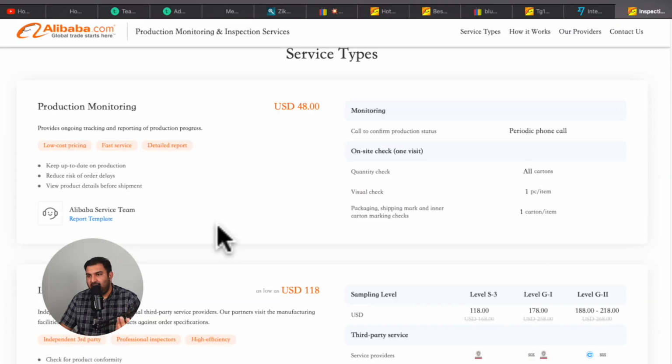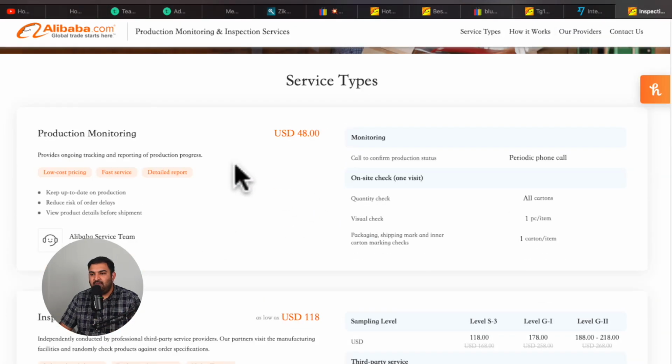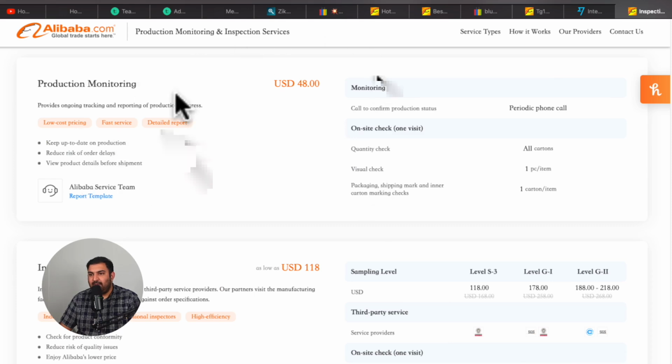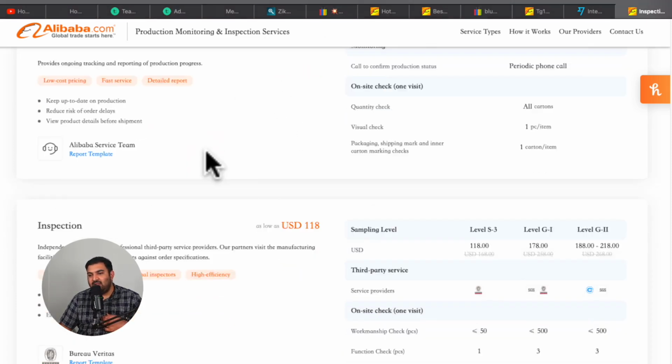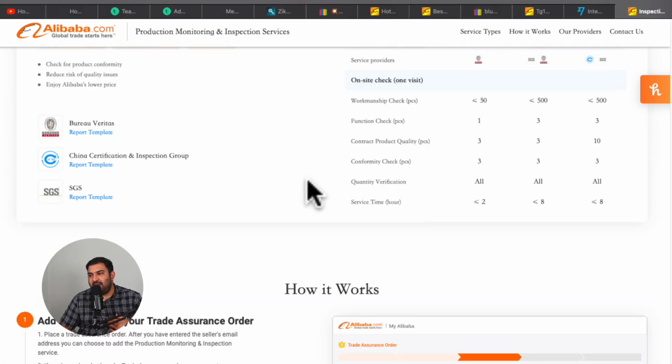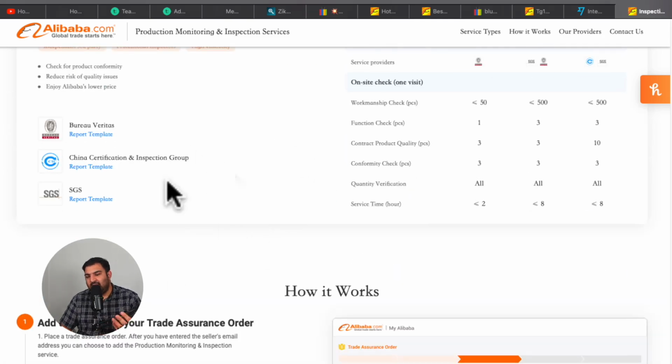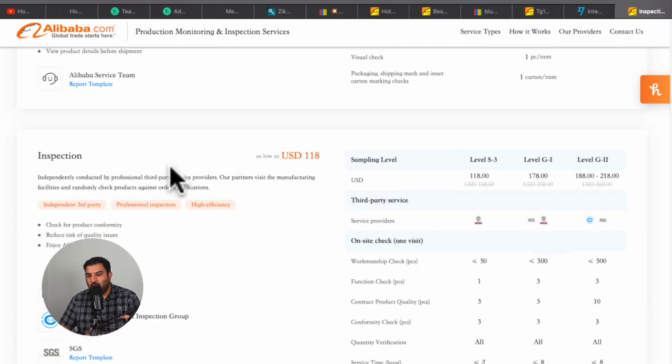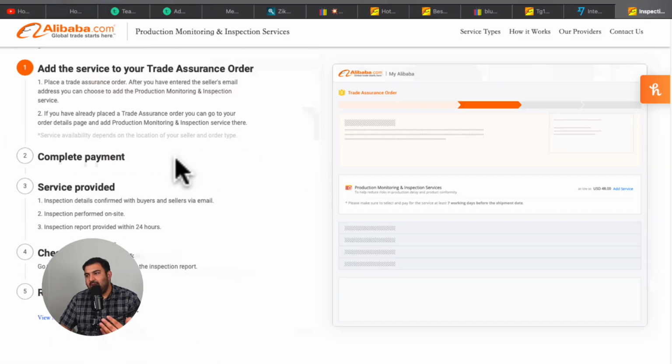You will have to pay for them as well. For example, these companies right here, you can simply contact them on Alibaba. If you Google Alibaba quality inspection, these companies have their rates and all that kind of stuff. They will be able to give you a quote.